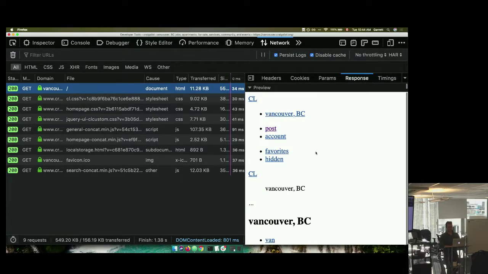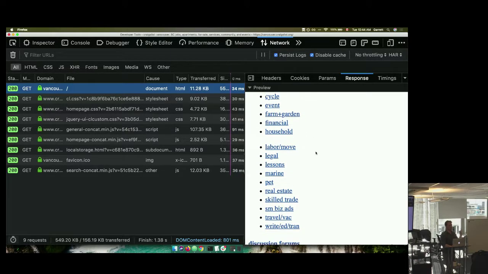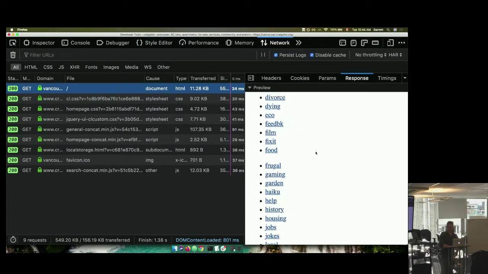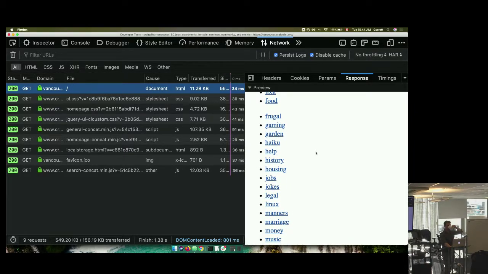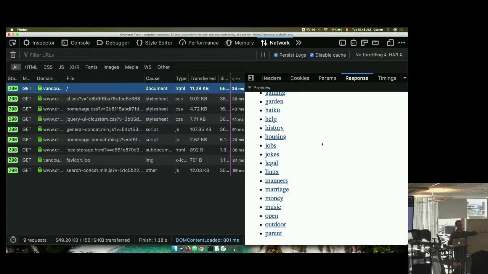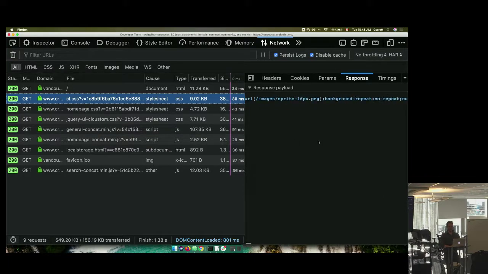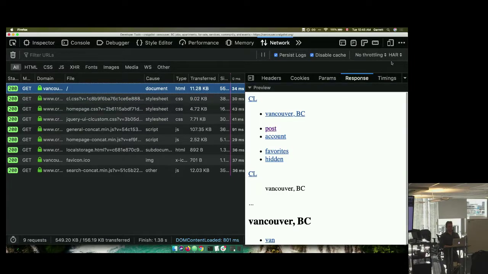No params, and the response is a web page. An ugly web page. Why is it ugly? Yeah, this is outside of the context of any CSS. When you put that link tag in your HTML, what you're saying is, when this loads in the browser, make another request to go get the CSS and load that too. This is not a browser context, it's just an HTML viewer. That did happen, on this very next line. That's CSS, I assure you, but this thing doesn't have access to it.